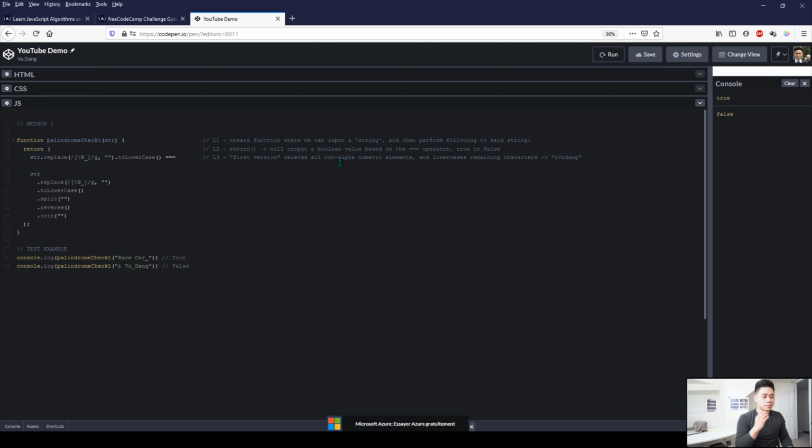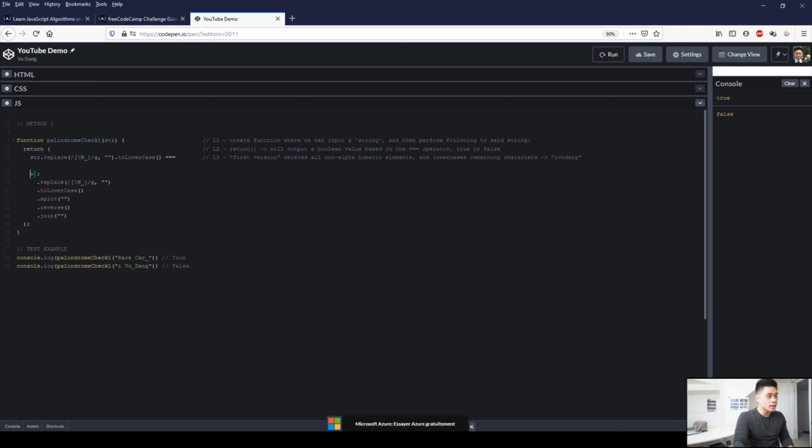So that capital W removes all the capital letters A to Z, as well as the lowercase a to z, and the numeric numbers 0 to 9. And then the underscore here will find all the underscores and remove them as well. And then the dot toLowerCase will lowercase the remaining characters after those have been removed.